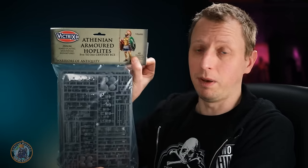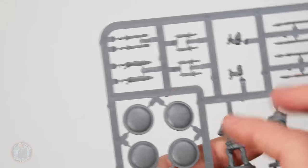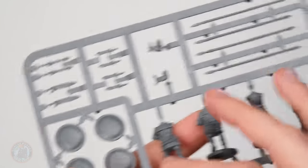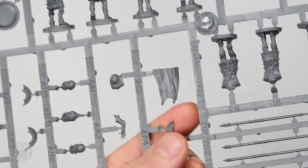It is this one right here — Athenian Armoured Hoplites from Victrix, picked up from Northstar Miniatures in the UK. This set comes with loads of sprues full of bits, enough for 48 miniatures if you build them as historical miniatures. This is one of the older kits from Victrix's range so the parts are a little bit more chunky than what they do nowadays, meaning they fit quite well with these old skeletons from Games Workshop — ideal. You get loads of small individual pieces: swords including the iconic kopis, round shields, spears, helmet plumes, and a cloak — loads of useful parts for what we're going to do here.